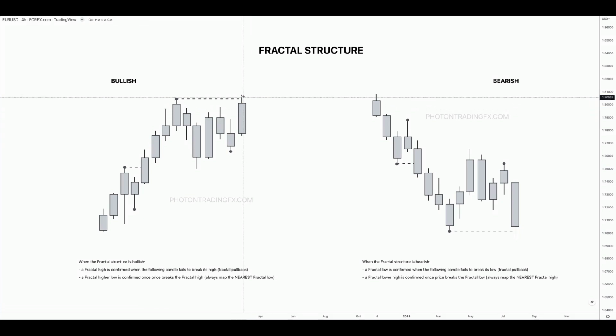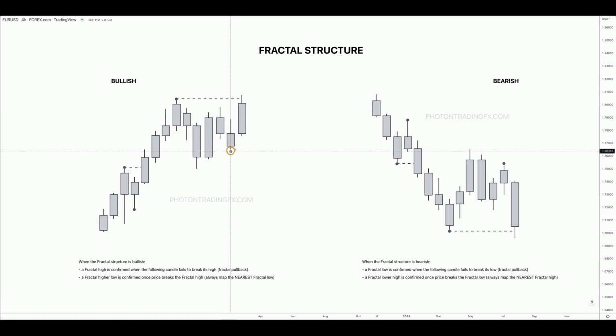Okay, so if we look at this candle, did this candle break the previous candle's high? Well, we can see here, yeah, it broke that previous candle's high. So essentially what we're trying to do here is we can see that this is still one movement up, right? So this is not going to be a low because that's part of the up move. And that's why we're looking for the nearest candle that failed to break the previous candle's high. This candle broke the previous candle's high, so that's part of an up move, right? So this is not going to be a low that we care about. Did this candle here fail to break the previous candle's high? Yes, it didn't break the previous candle's high, did it? Right? So that now becomes our low, because it failed to break the previous candle's high.